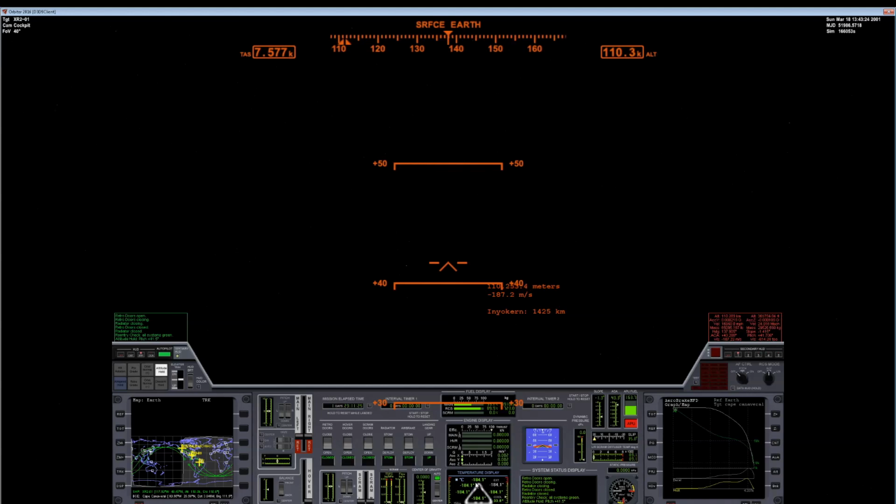So right now the temperature is decreasing, and this is the external temperature. And we want to make sure that we are in green and yellow. If we're going to red, it's already dangerous. So if I see that I'm going to hit red and we still didn't hit the peak of our heating, then I will have to decrease the angle to try to save the aircraft. Bear in mind that sometimes even this is not enough if you are on a really steep angle.